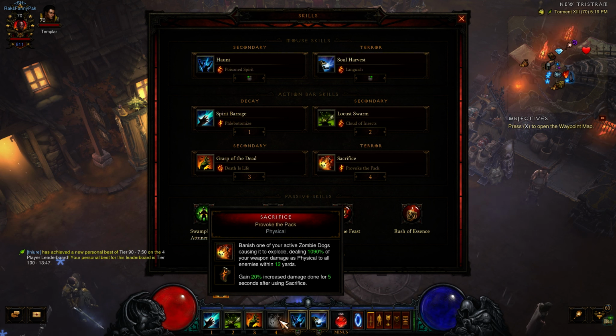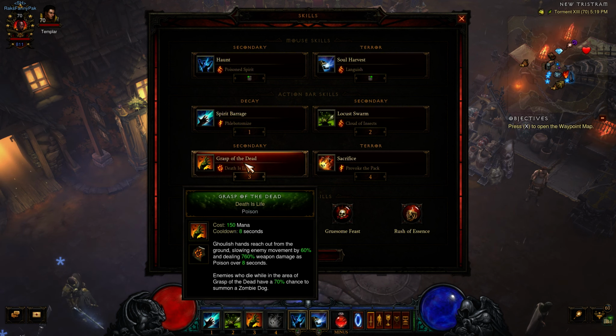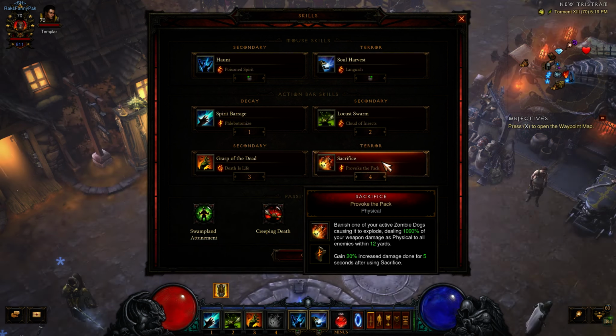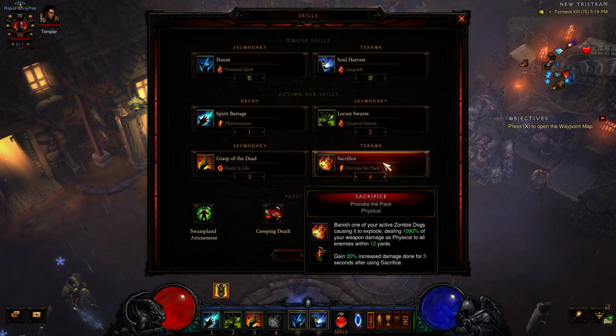I don't recommend going with the Sacrifice Grasp of the Dead until you've gotten used to the build more and you have better gear. And the way this works is you pop a Grasp of the Dead on the ground. When you kill stuff, there's a 70% chance that it's going to summon a zombie dog. You can have 3 zombie dogs. Then when you have those, you sacrifice them. Each time you sacrifice, you get 20% increased damage for 5 seconds. And then if more things die, you can sacrifice them. You can have up to 5 stacks of this, which means 100% increased damage. It's a ton of extra damage.